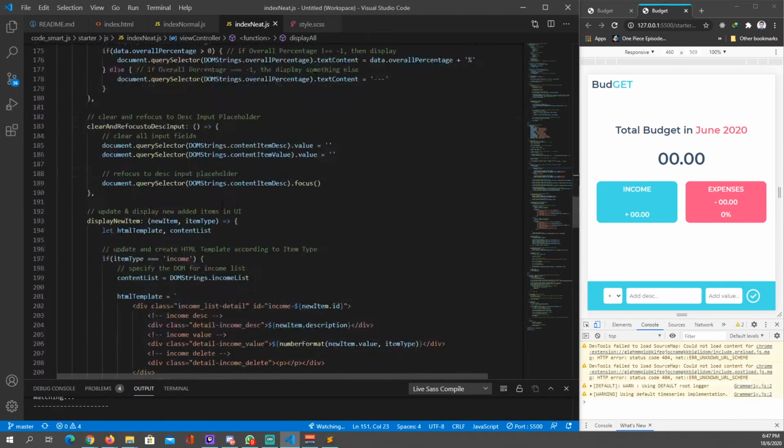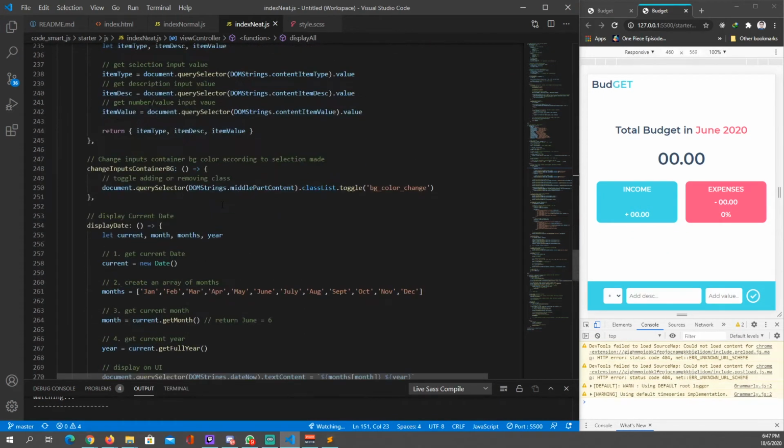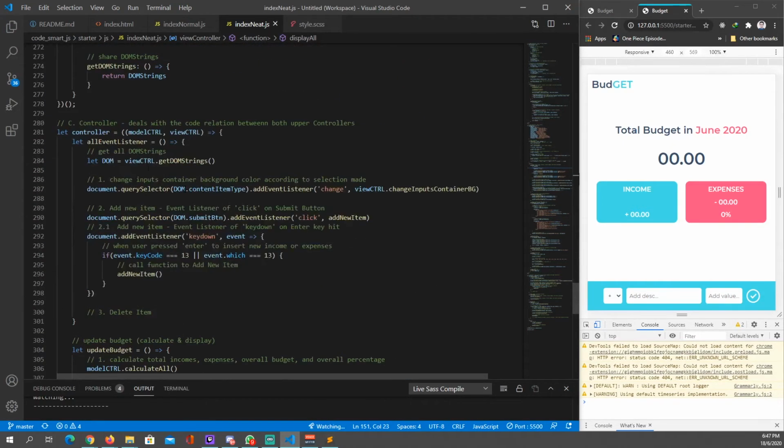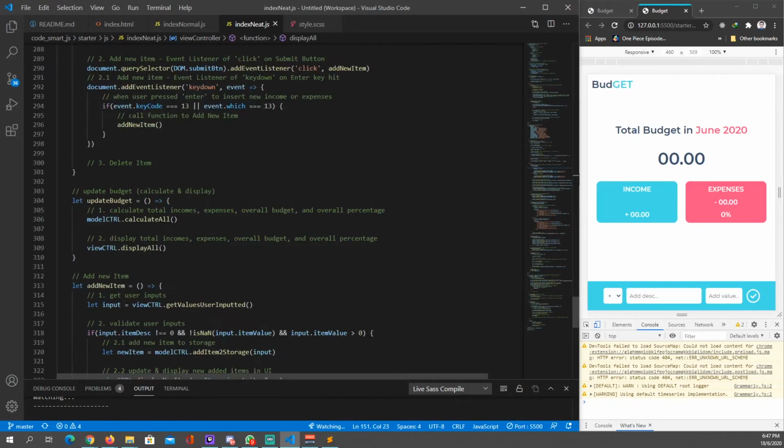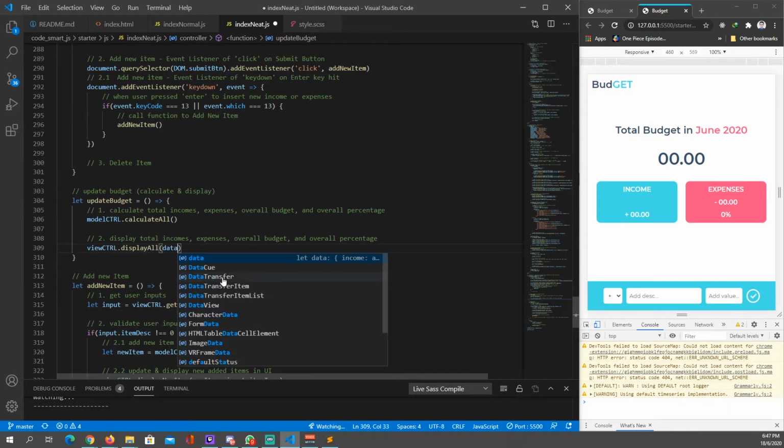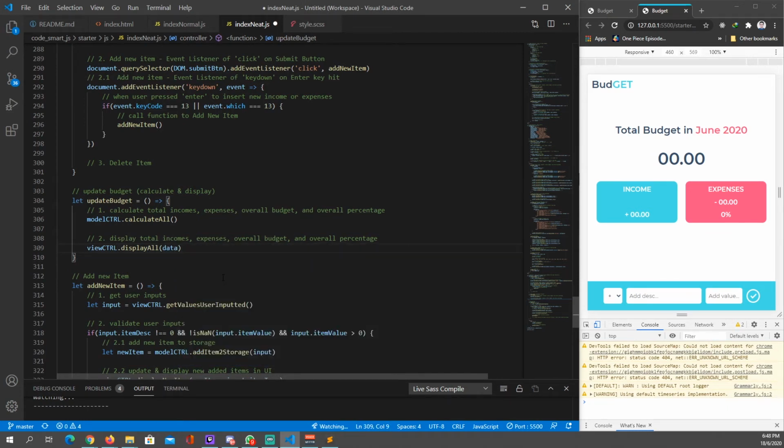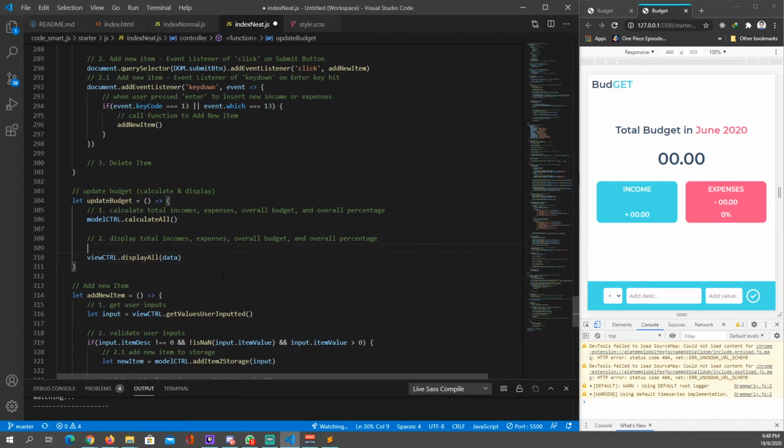Save, and then since we put it there in our controller, we need to pass data over here, right? So before we display all, what we need to do is get the data first from our model controller.